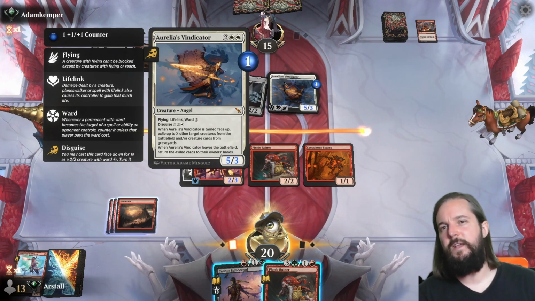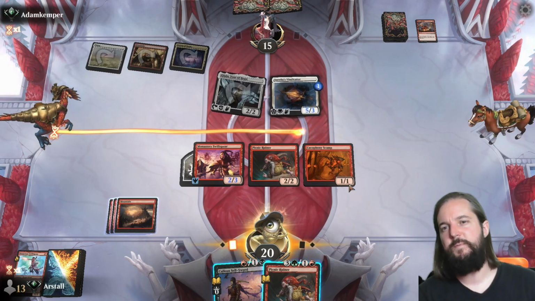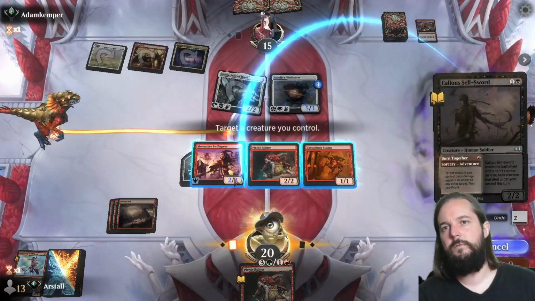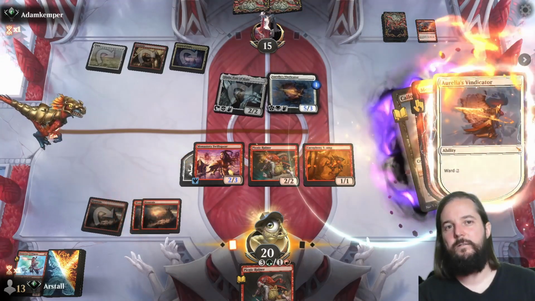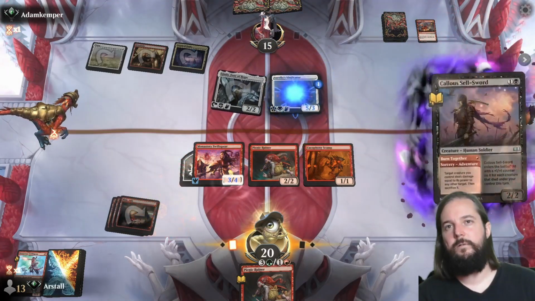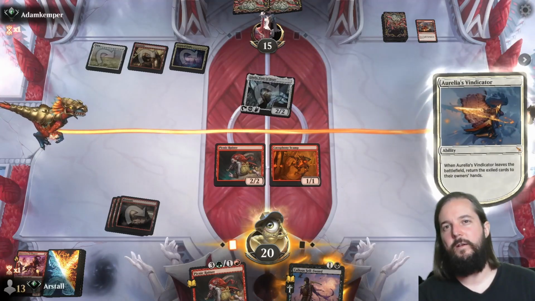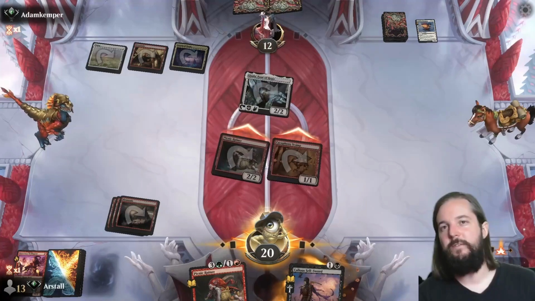So I could fling this and pay it. It's probably what I have to do. Because there's no way that I can win if they're hitting that lifelink.